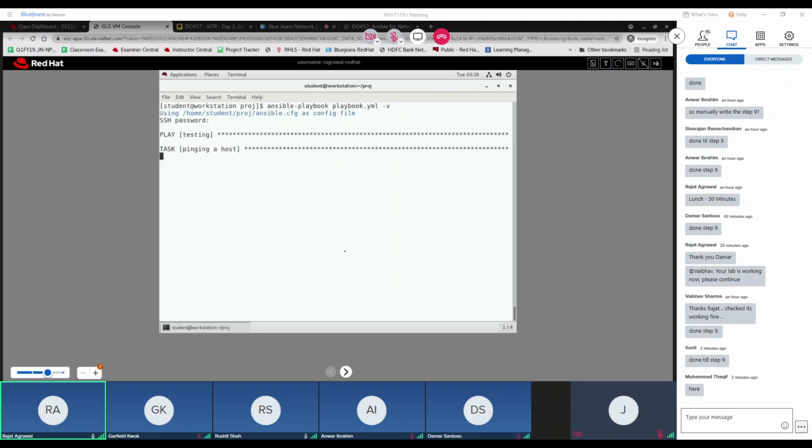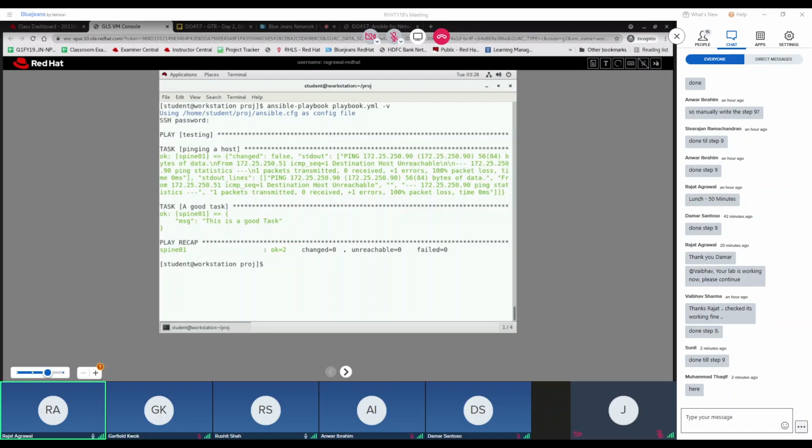So before it goes ahead and shows you the result, let me tell you, Ansible is still transmitting packets, but Ansible will receive 100% not reachable packets because the host doesn't exist. So you see the task got executed successfully and the error is destination host unreachable. For Ansible, this is not an error because Ansible still was able to run the task successfully. Let's try to fail this task then.